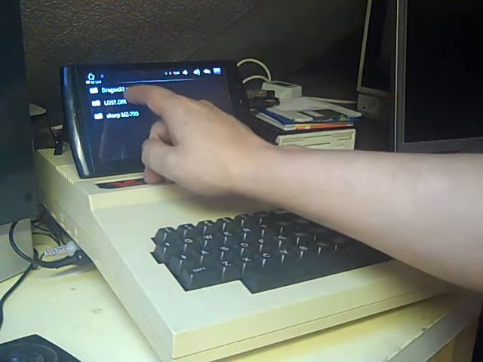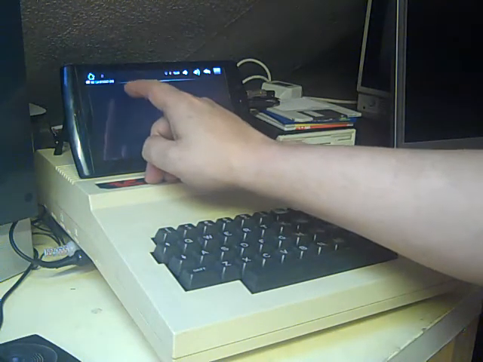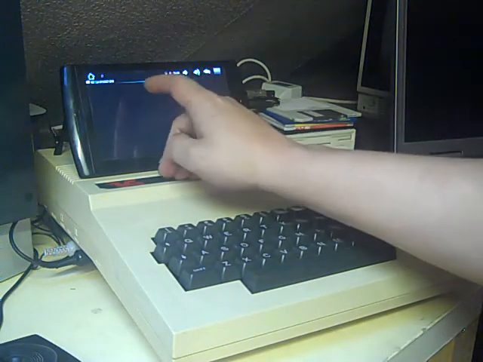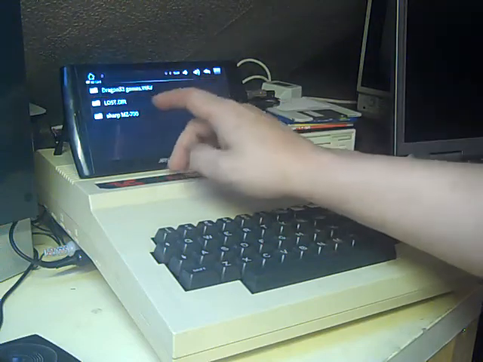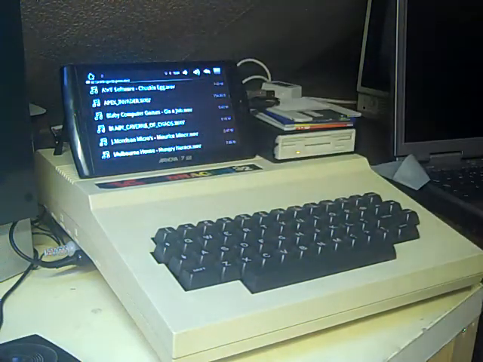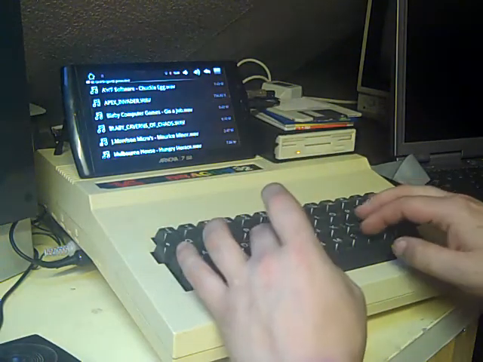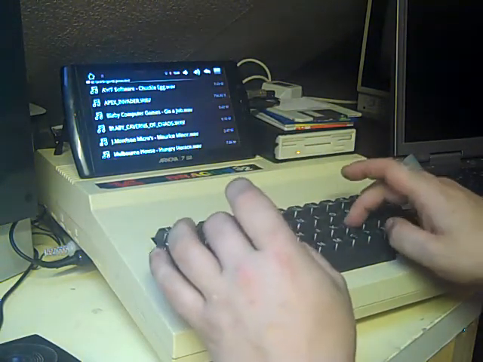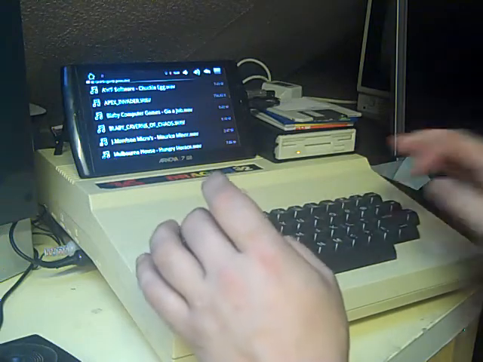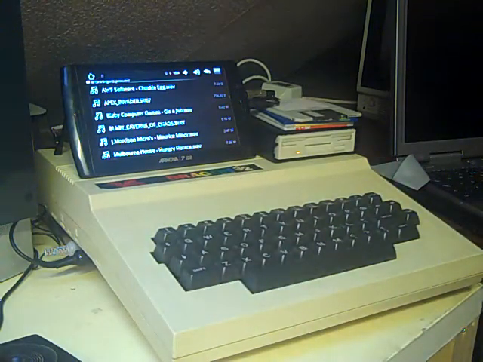So I have a directory here with Dragon games WAV. Oh, wrong directory there. Just there, we go. And as you can see, I have all my Dragon 32 software in there. And how I load it is just like you'd load a normal cassette game. So you type CLOADM into the Dragon like that. I'll just put you across onto the screen.